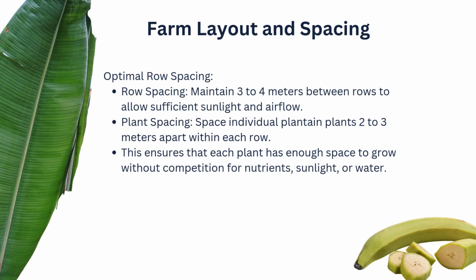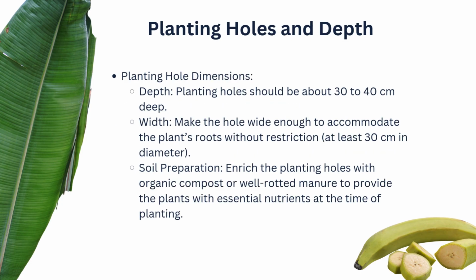Maintain good spacing. If you don't have good spacing, one will be growing, one will be dying, right? And ensure that each plant has enough space to grow without competition. So you see that shift for me is what makes it to bend. And the next thing, the base of it becomes weak and we lose the quality.